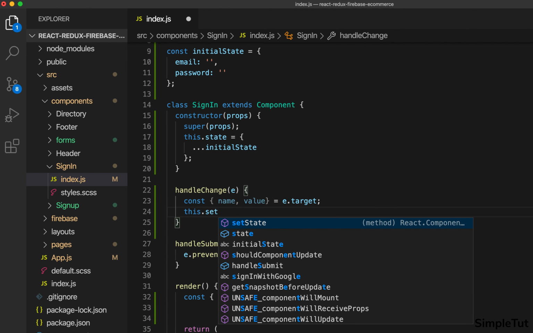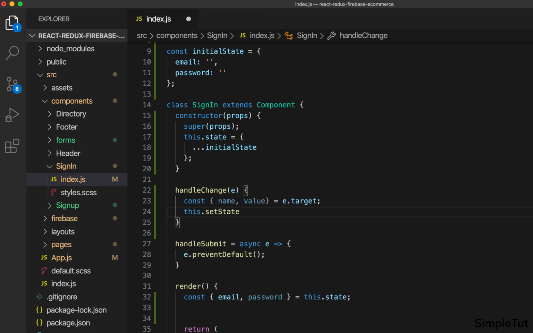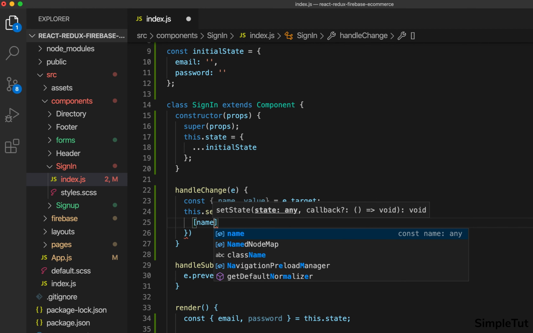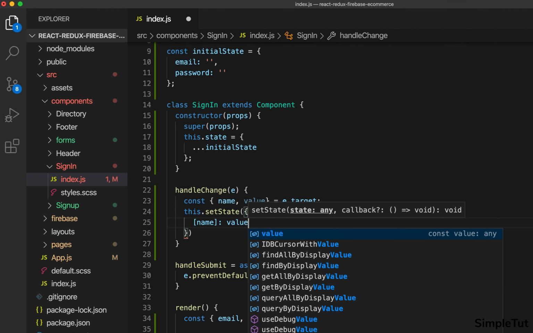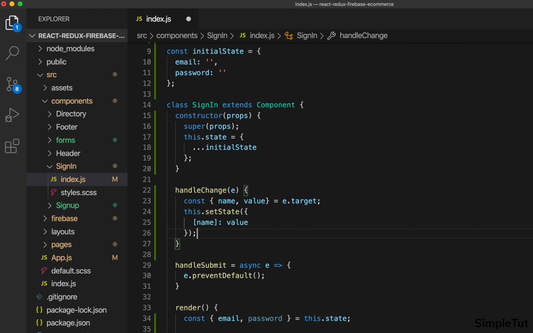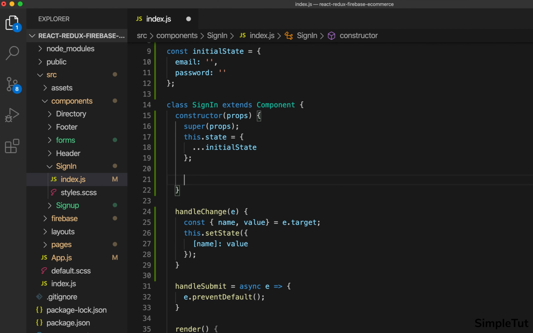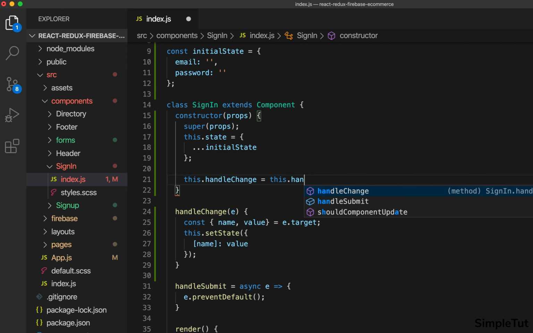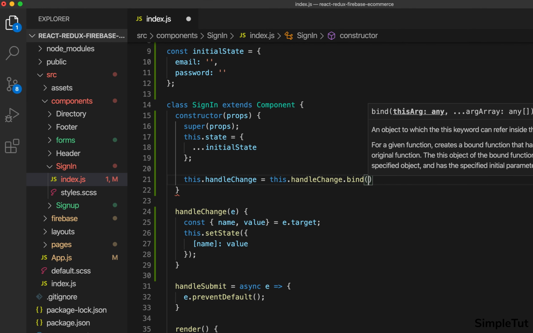So this dot set state, name and value. And of course we need to add our binding. So this dot handle change equals this dot handle change dot bind this.